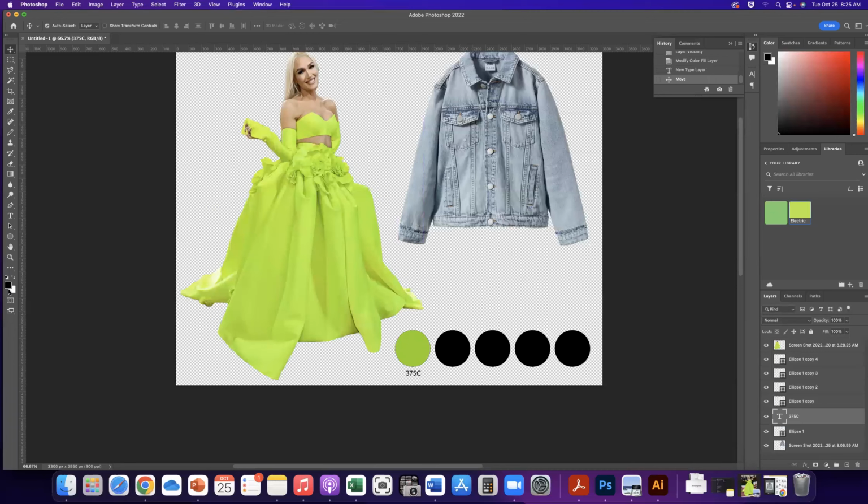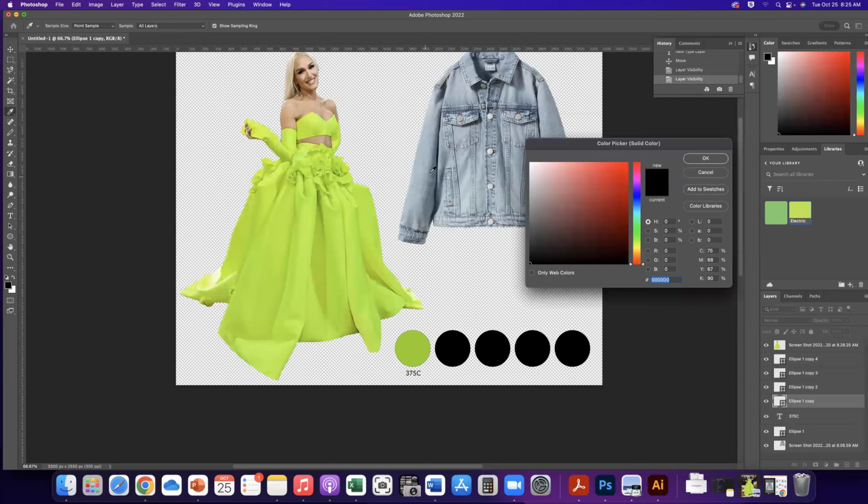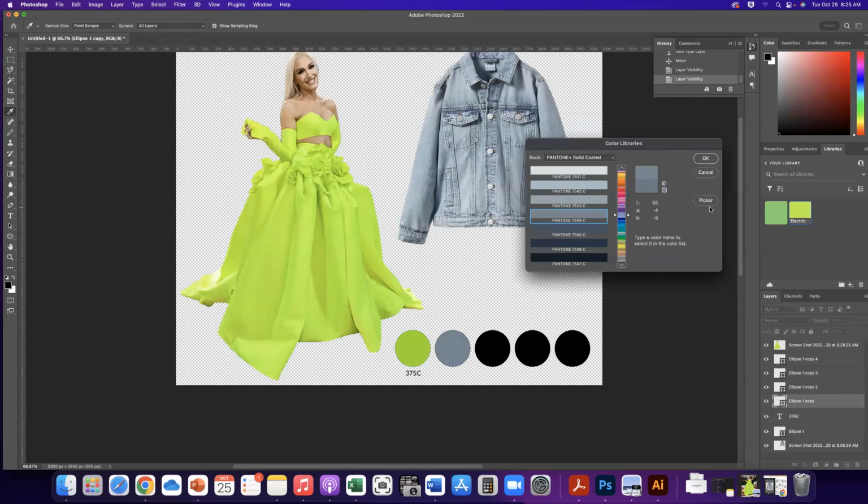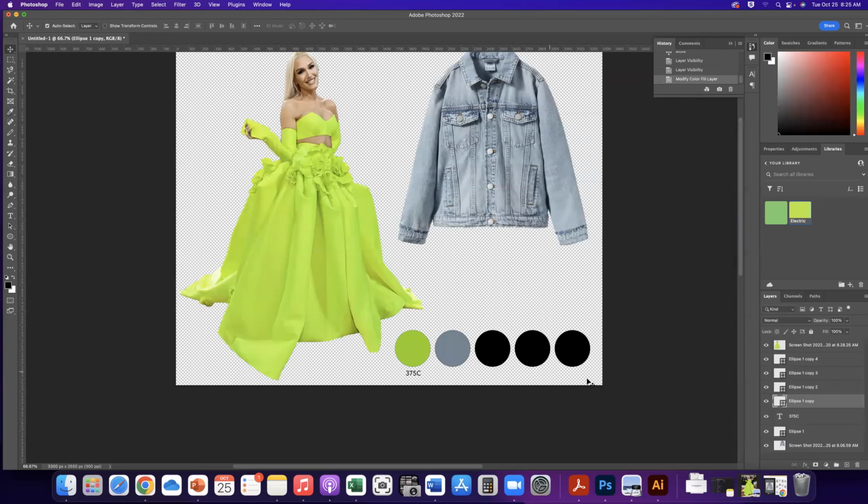Okay, so I'm going to do the color one more time. So if I click on this next layer for the ellipse, I can double click on the color picker, and let's find, there's a bunch of different blues in here. So let's find, I like that grayish color. Find my Pantone. Click OK. I'm going to do the next one.